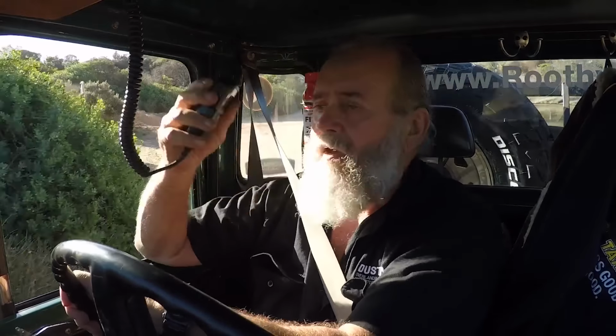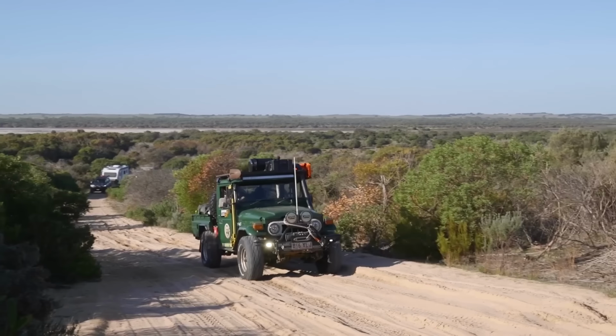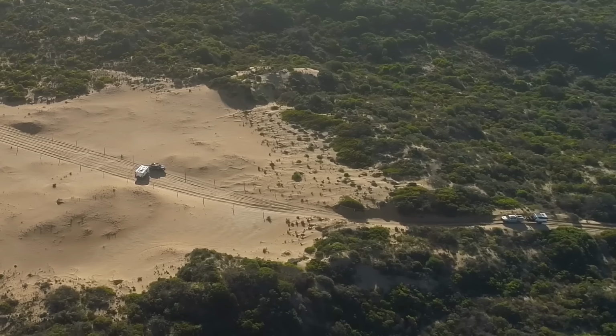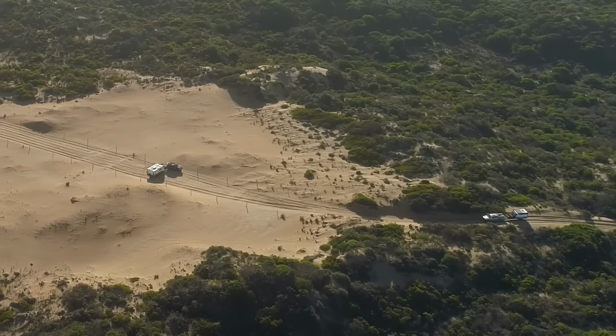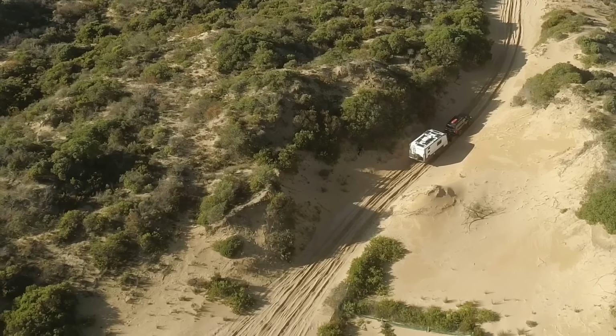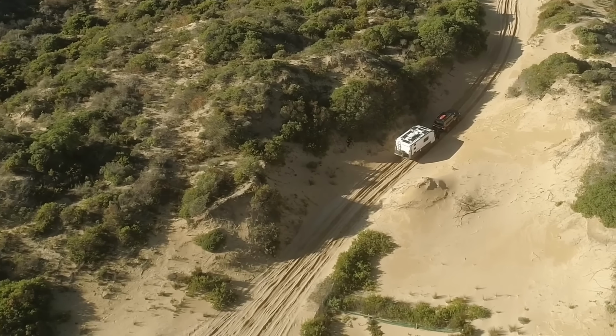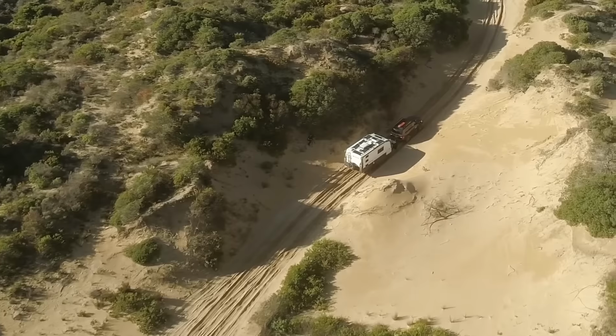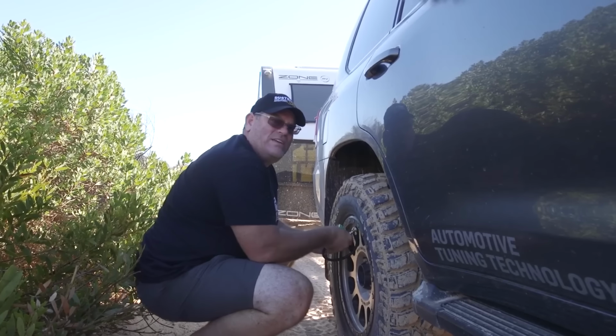Okay, I'll be back. When I drove ahead, I got down onto the beach and there wasn't a beach. It was gone. Glenn and I had no choice but to turn around and try and get back up those dunes. Gleno struggled to get up the hill. Heading out of there, obviously we turned around and I had two cracks at going up there. I was on 18 PSI. Obviously wasn't enough, so I reversed down. Pretty tough going, it's so bouncy, you can't get any speed.